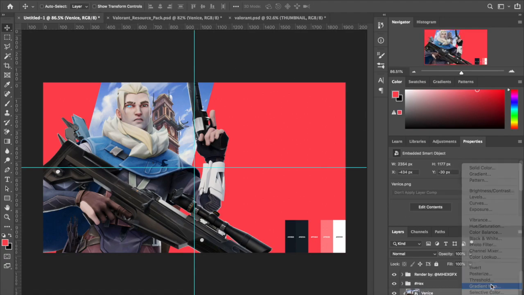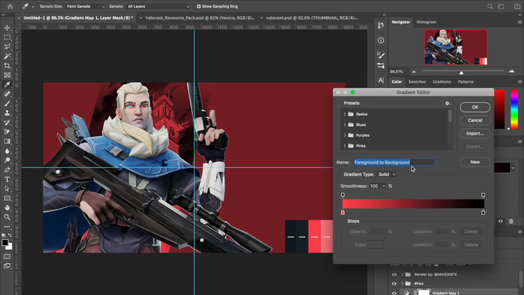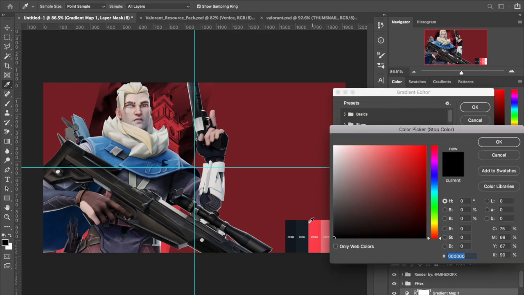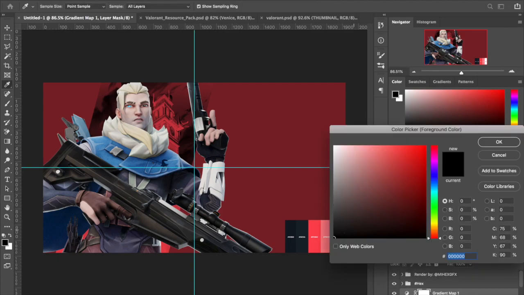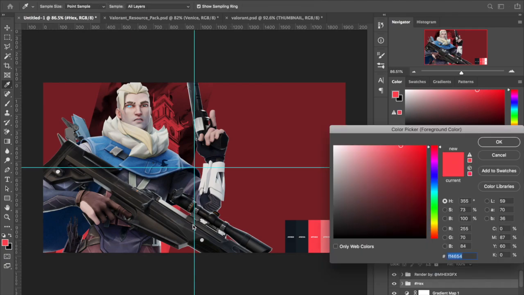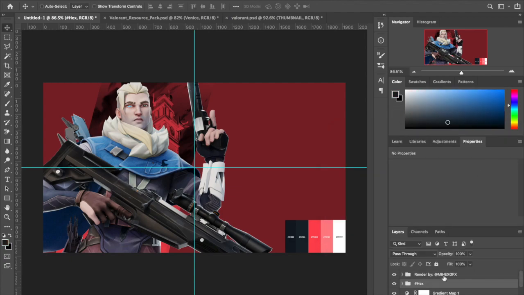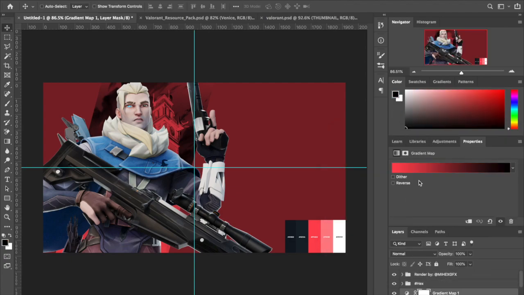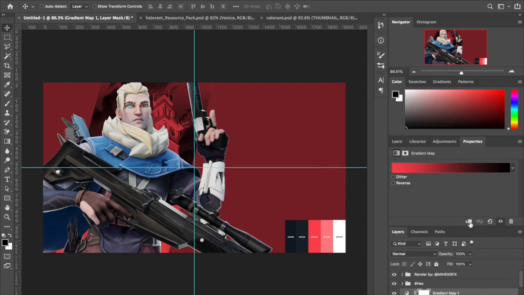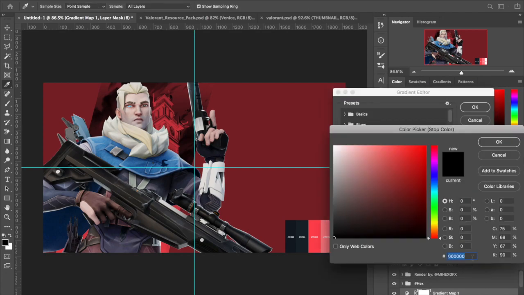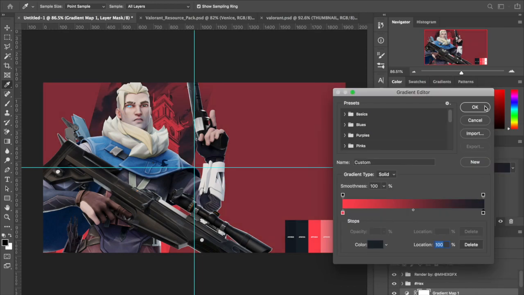Go here, gradient map. And we'll put this, actually we need that hex code down here. So let's grab that. I got to click off a gradient real quick. Hex code is going to be 18212A. Alright. That's not what we're going to do. Alright, there we go. So now we got that.